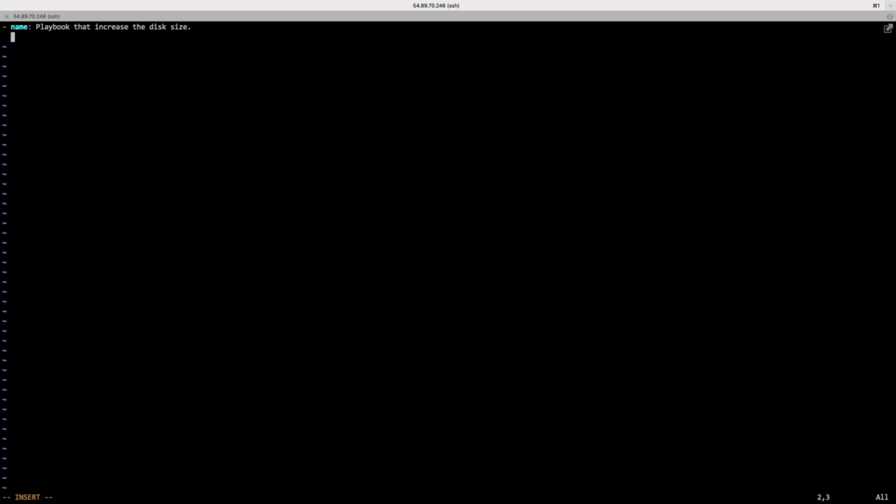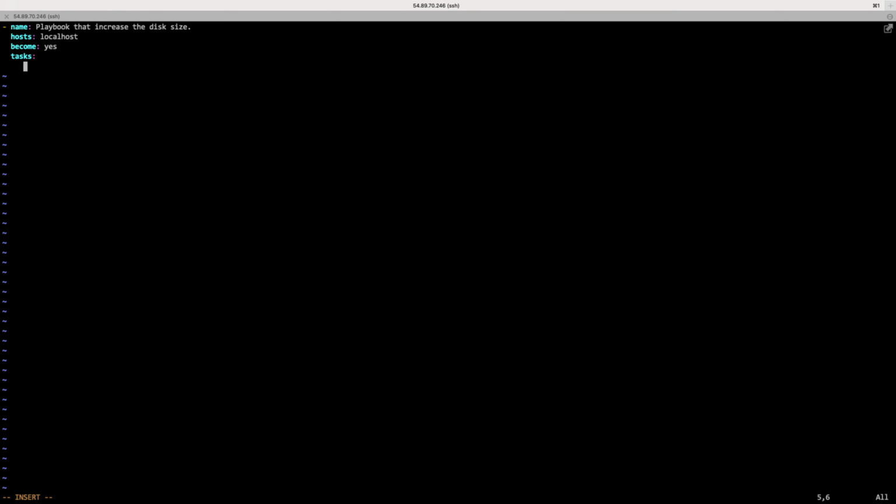And after that, the hosts. So generally we provide all, but however I want to run in the local system, so that's where I would like to give localhost only. I'm not going to run on any other machine. So then maybe become: true, so that I can run this as sudo, and the tasks is finally coming into picture.